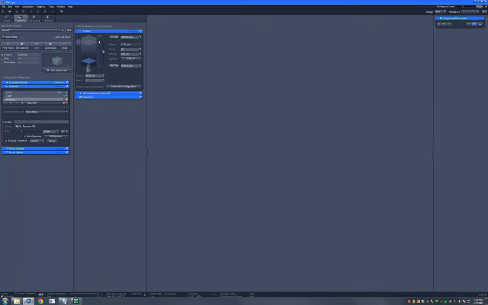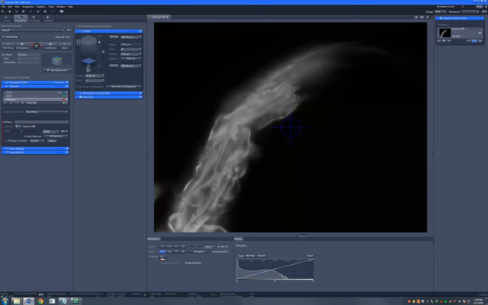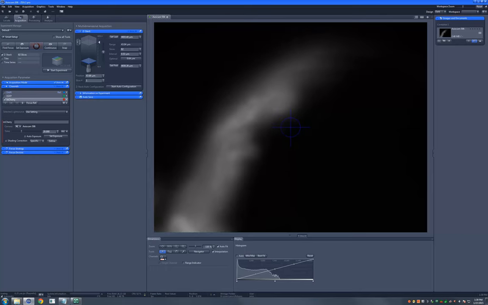Here I am imaging a brine shrimp. This is not a typical sample, but is one that shows very nice changes in the image while changing focal planes, so I've chosen it for the purposes of making it easier to follow what is going on when viewing this tutorial. Using the focus knob on the microscope, I'm going to move to one extreme of my sample focus range. I then set this to the first point in my Z-Stack by clicking the Set First button seen here. Once this is set, I move to the opposite extreme of the Z-Stack and set this as the last point in the stack by clicking on the Set Last button here.